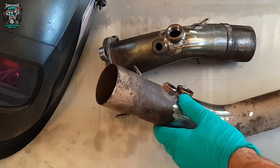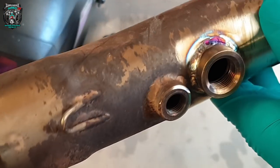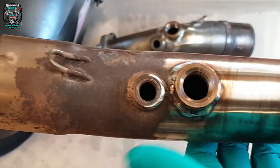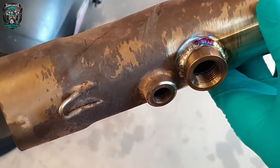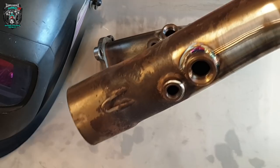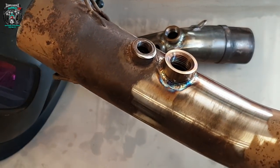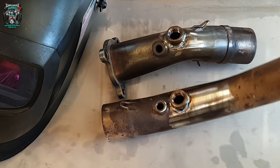So there we have it — a little bit of TIG welding. That'll be on there like that. I've faffed around trying to get it in the right place. Obviously the exhaust isn't on yet but I'm pretty sure that's going to be okay. Next job: put the exhaust on, then take the tank, seat and all the other gubbins off, and start thinking about plumbing in the Power Commander.